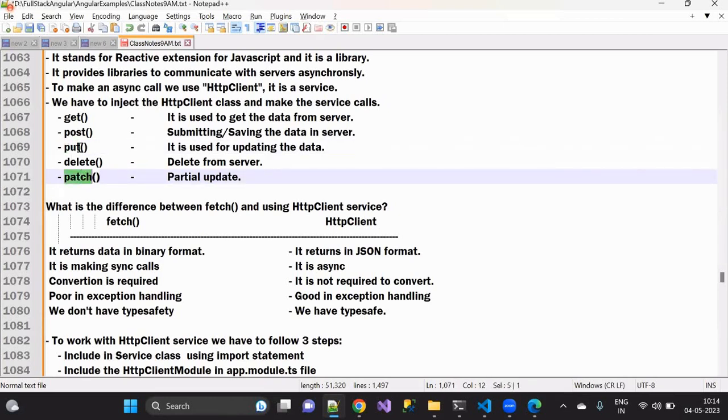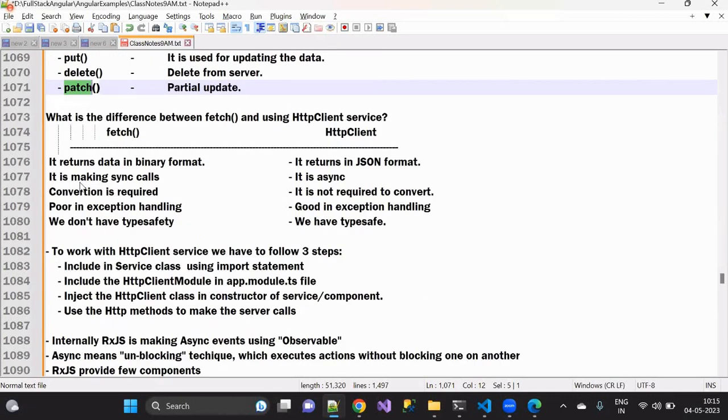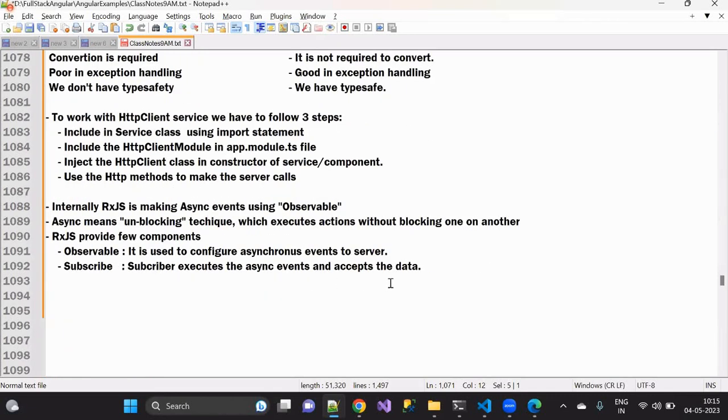Suppose by using put, if I update even a single record or a single column, remaining columns also get updated. But patch, it won't think about the remaining. Whatever the column we are updating, it will think only about that column. That is what the patch. Clear now? Altogether, that is where I call it insert, update, delete methods, nothing apart.